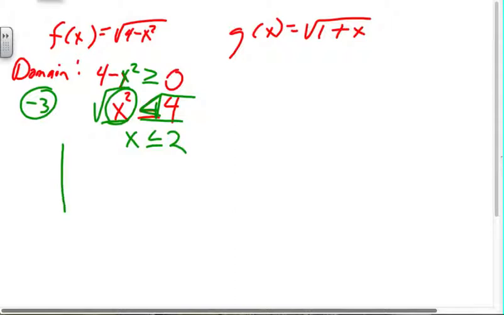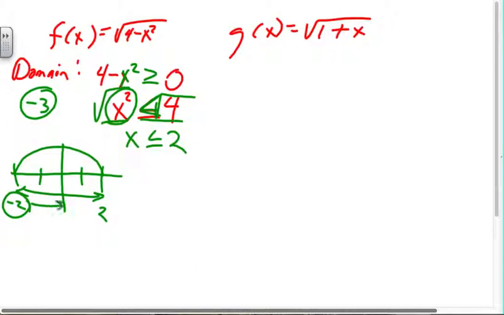The other thing you can do is actually go in and graph this thing and look at it. And you notice that the domain of this is between negative 2 and 2. The reason being, between these numbers right here, between negative 2 and 0, are the ones that when you square them are going to be less than 4. These numbers out here are going to be greater than 4. So my domain then is going to be written as negative 2 to 2, and we include those numbers.